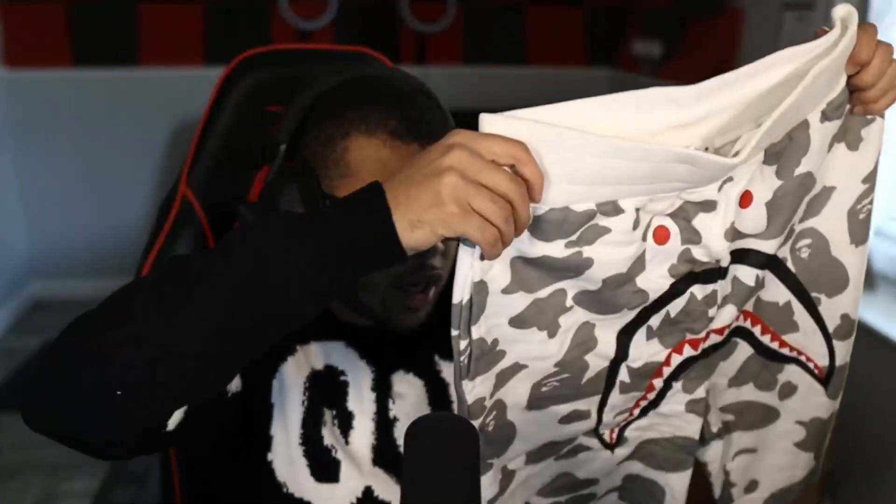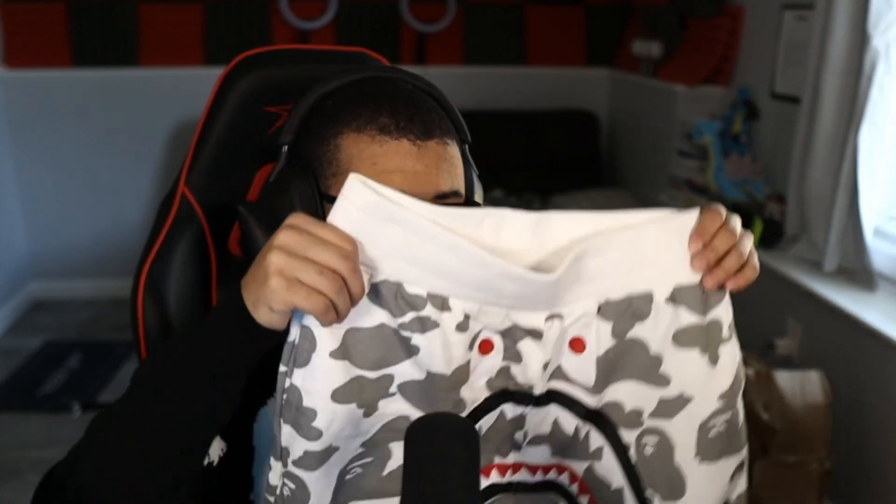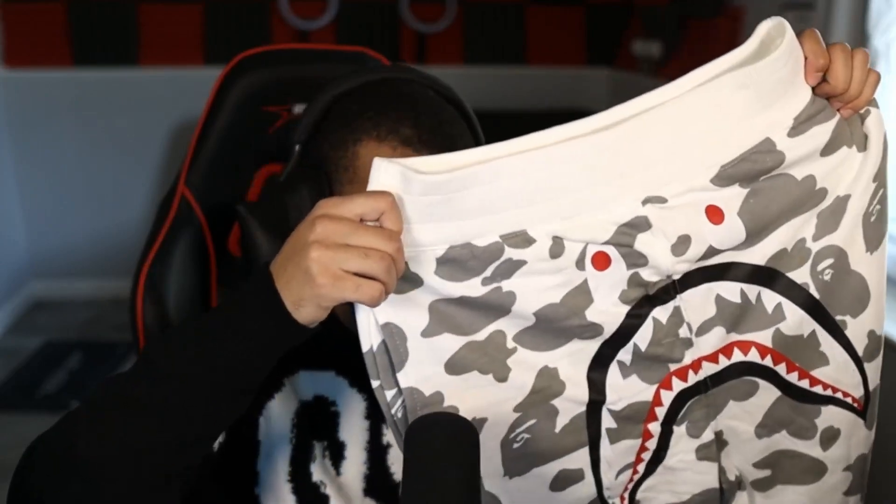For our next item, we have some white Vape shorts. I picked these up for $10. The Palm Angels shorts were roughly around $20. Looking at these white Vape shorts, I can already tell they're going to fit — they have nice pocket sizes as well. I already have these in blue so I wanted the white. The material feels a little bit cheaper than the others, or at least different — this is more of a budget seller. I'm giving these an 8 out of 10 as well.